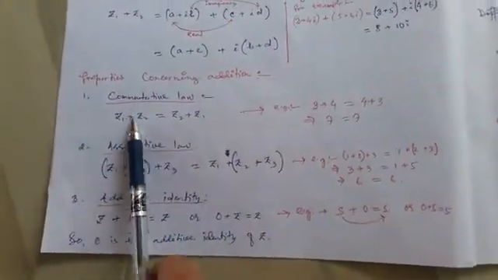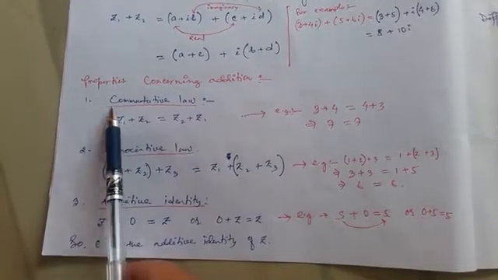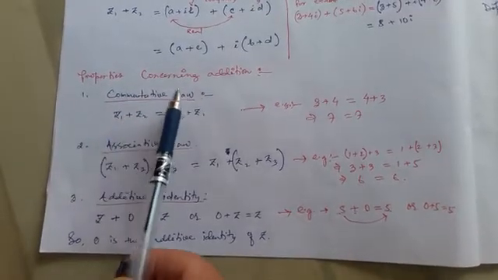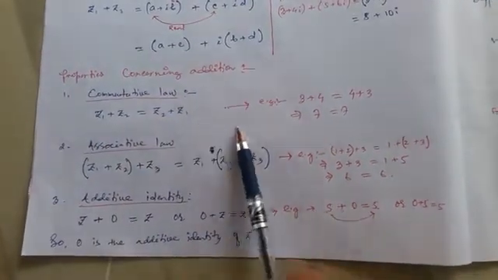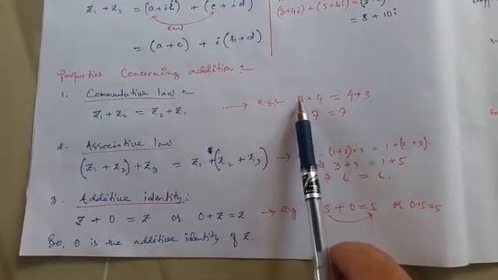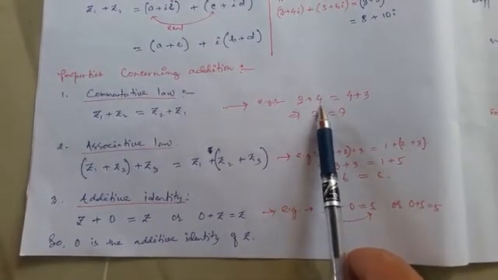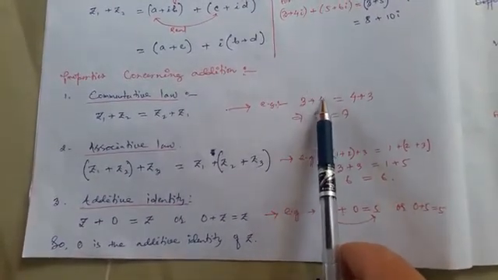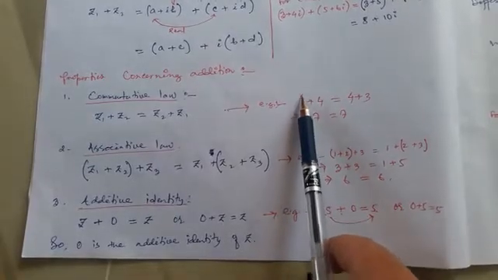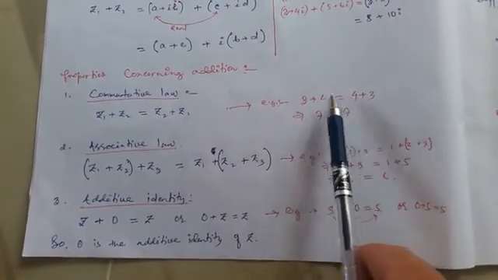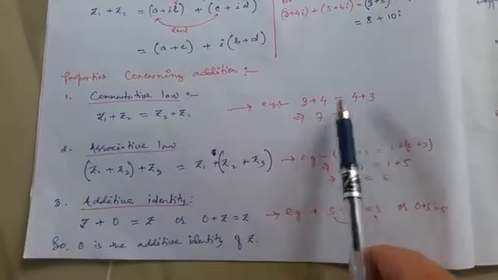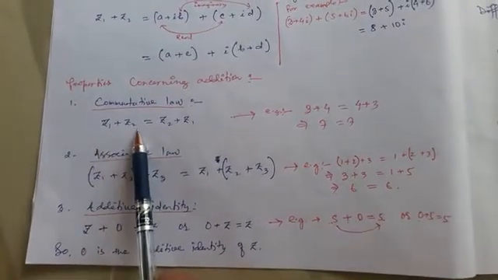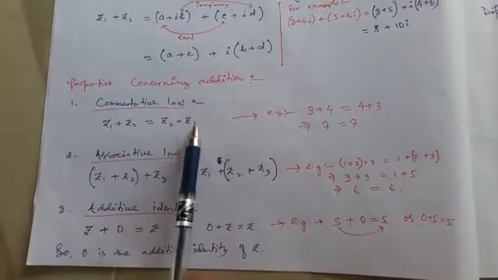And let us learn about the properties of addition. The first is the commutative law. We know what the commutative law is. When we add two numbers, first is 3 and second is 4, this value will be the same if we interchange their places. The second place will come to the first place and the first place will go to the second place, and 4 plus 3, the answer is the same. That is called the commutative law. And z1 plus z2 is equal to z2 plus z1.